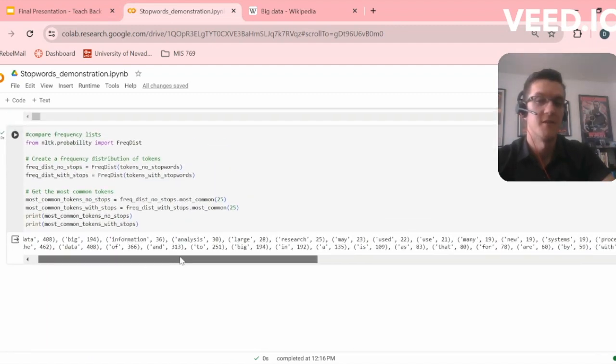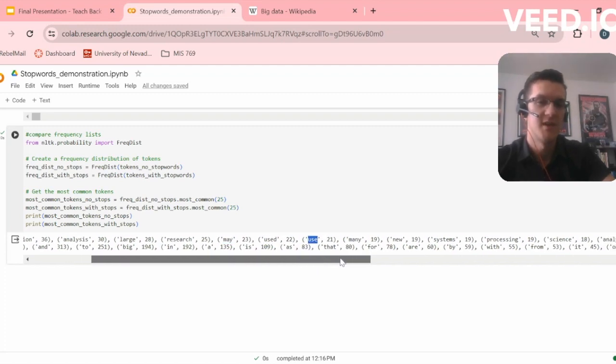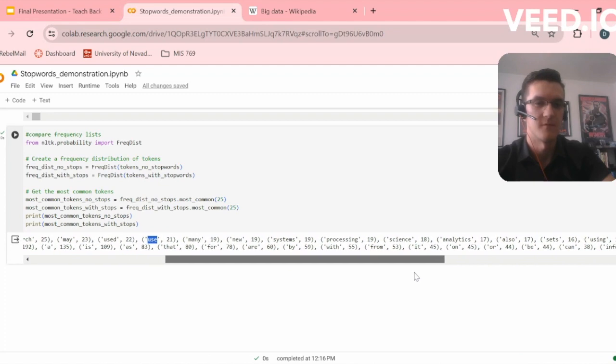On the final list, there still are a lot of filler words that aren't crucial to the meaning of the article, like "may," like "used," "use," and I believe I saw "using" further down the list here. "Using" is down here with 16 instances, also as a preposition.